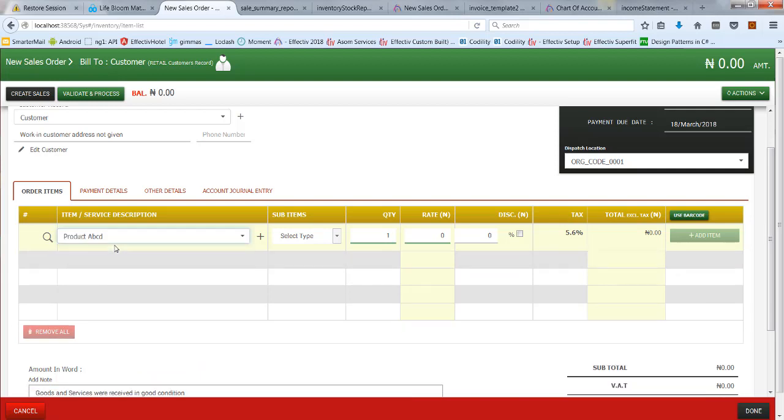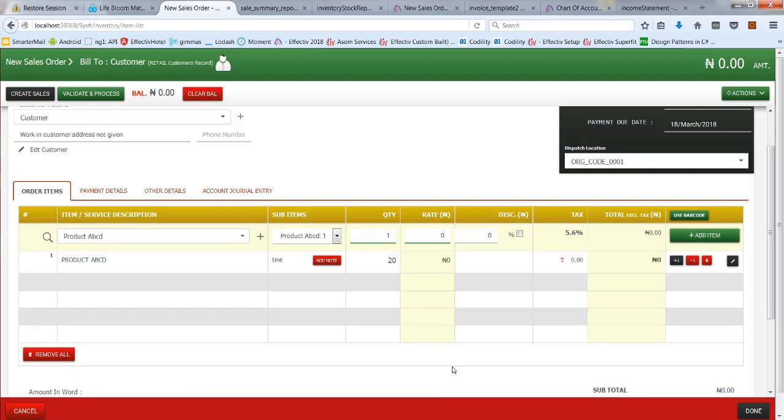Okay, so I have product ABCD here, and I see this customer wants 20 of it. Now when I click add, you find that it has no retail price, and that's why the total for this transaction is still 0.